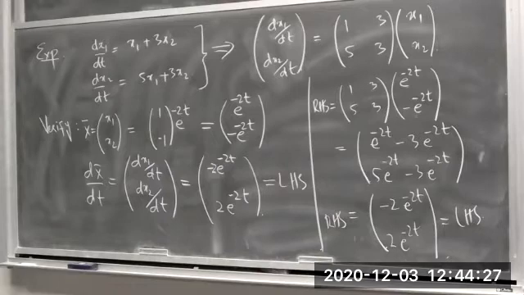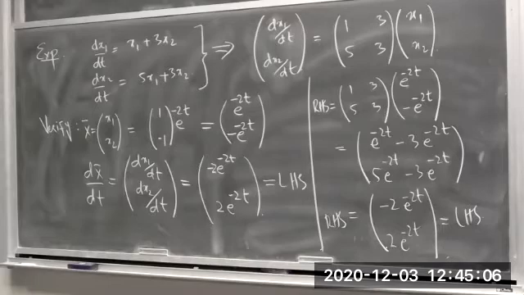Now we can see that the solution is always of a certain form. If we have a single first order linear ODE, for example dy by dt is equal to 3 times y, this is a single first order ODE which is linear and homogeneous. Then what would be the solution of this, if we solve it by using some technique of linear ODE?